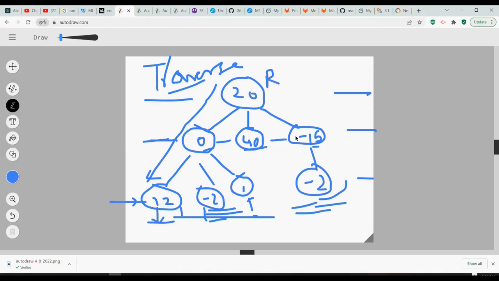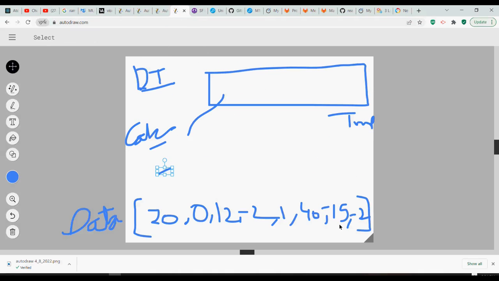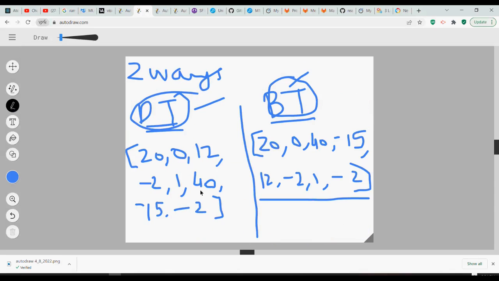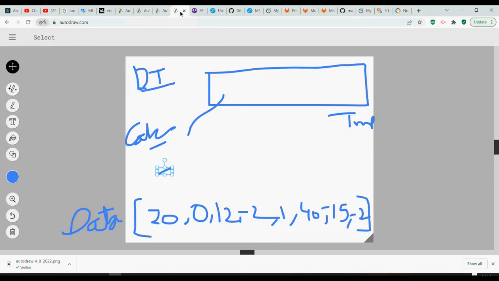Then go up 40, go up -15, -2. -15, -2. This is nothing but this part which we have written. So this is how we do the depth traversal. Okay, is that clear? This concept is clear? In the breadth traversal, we were putting in the end. In the depth traversal, we are putting at the beginning.